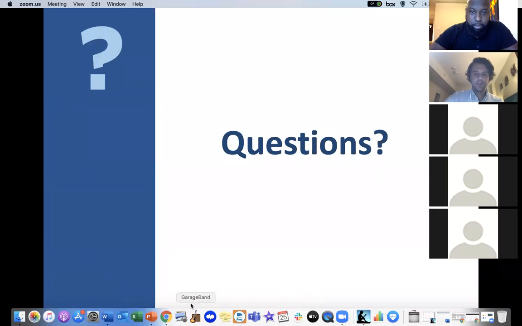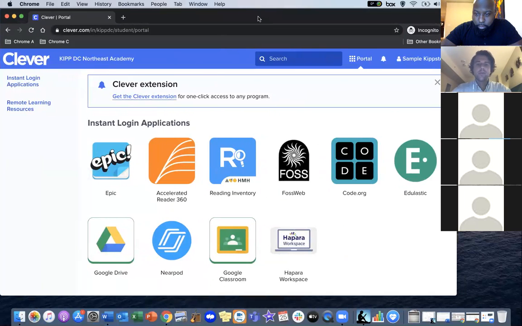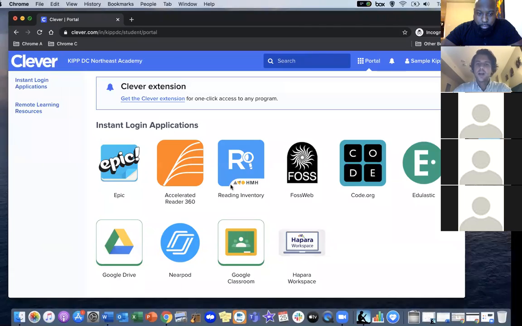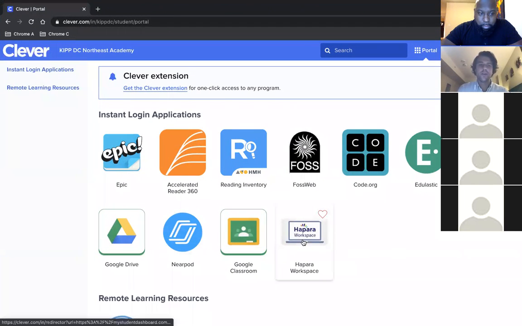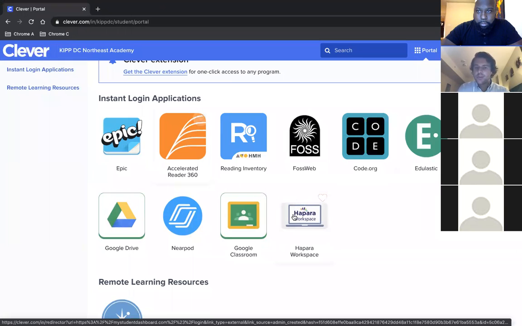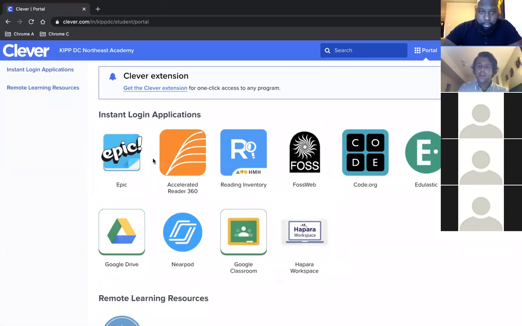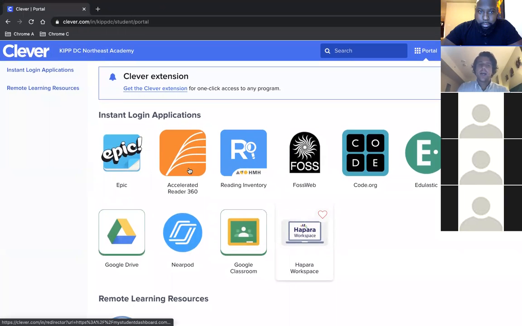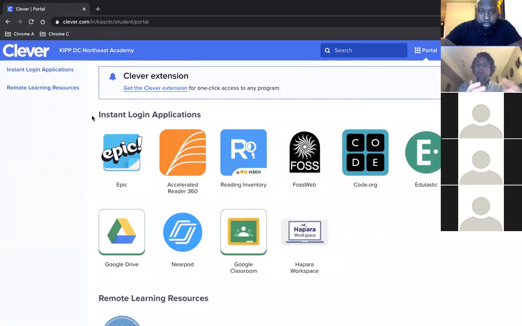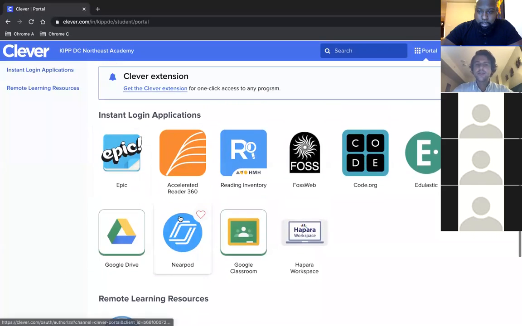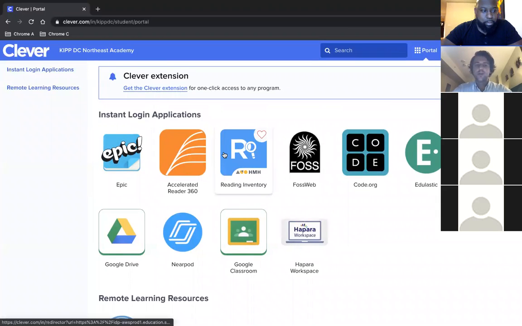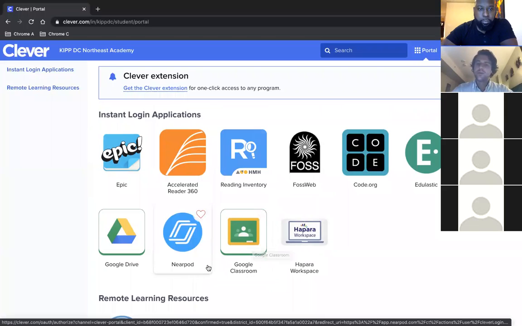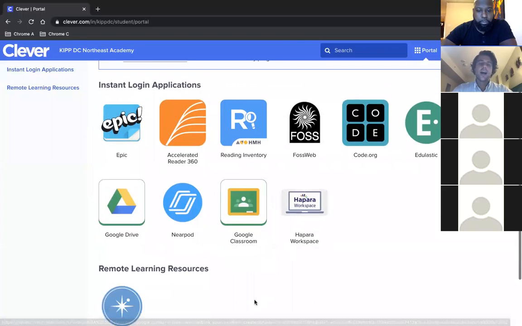I talked about Clever and how that will look for students. Here on my screen, you're seeing an example of what a Clever page would look like on the Chromebook. They have their different apps they would use in Clever, things like Nearpod and Epic, which are the different programs students use. Mine looks a little different because I'm not assigned to a teacher, but students should also see their different teacher pages. It will either be above what you see here or below it, but it will be on this page, and it will show a list of their teachers. Like I said, you click the teacher's page, then you click Zoom, and then you're in the meeting.